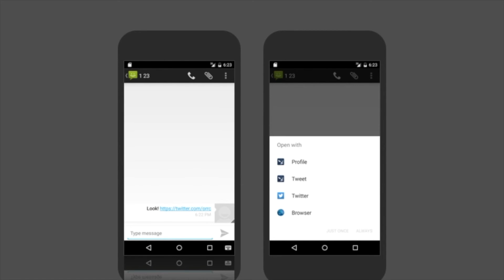So, how many of you have clicked on a link on your smartphone and have gotten this dialog open with? How many of you were annoyed by it? Okay. Well, basically, Android M introduced something awesome, and that's app linking, which basically allows you two things.